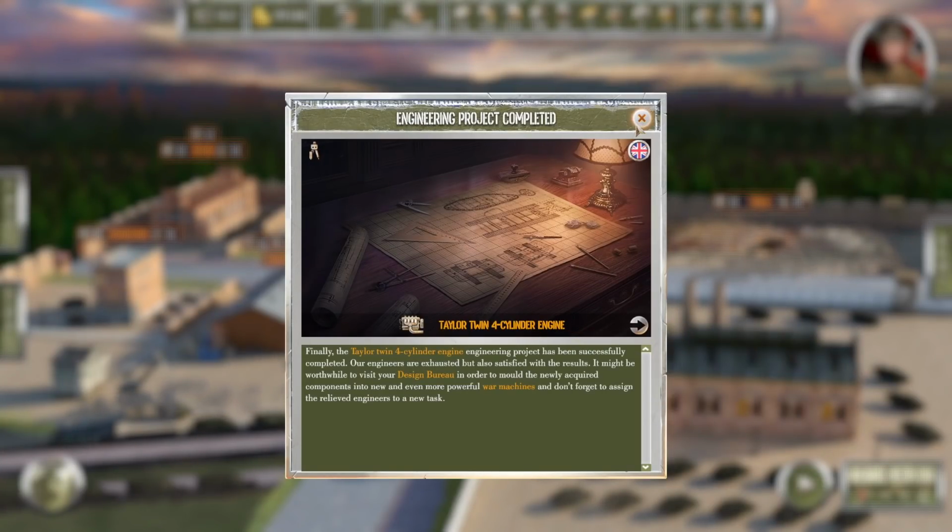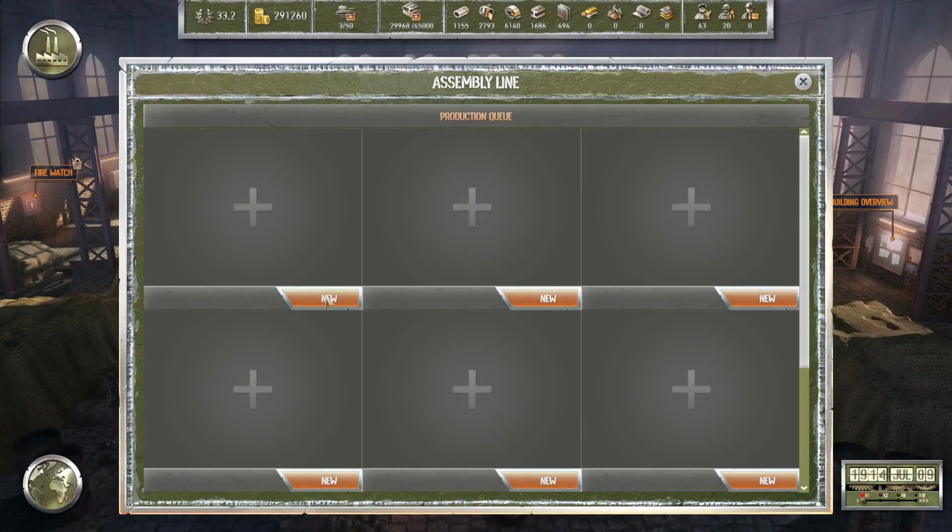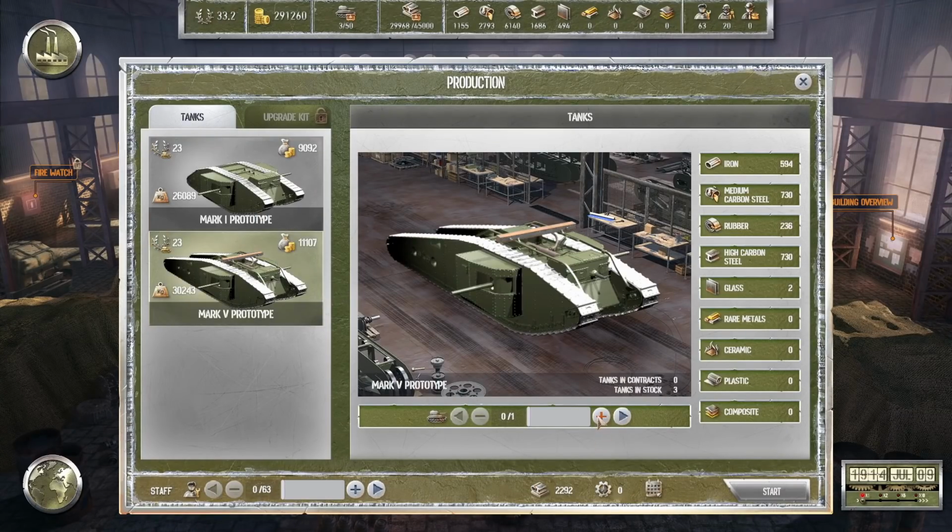Okay, design, engineering is done, and the 2 are built. Fantastic. Okay, so let's go back over here, and I assume I can get 2 more. Uh-oh.